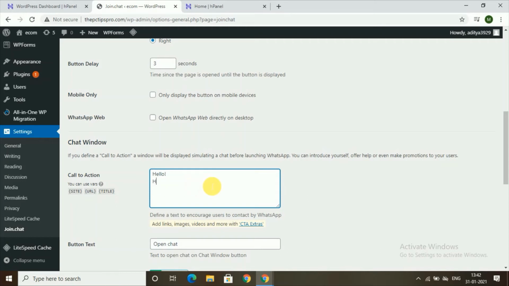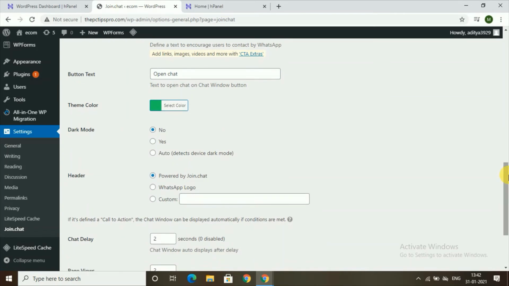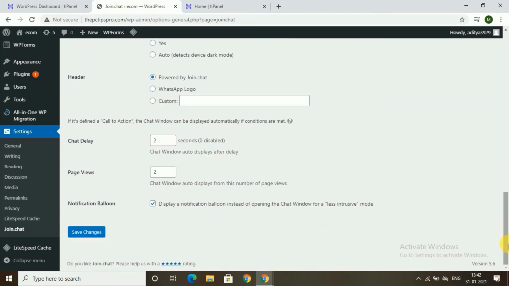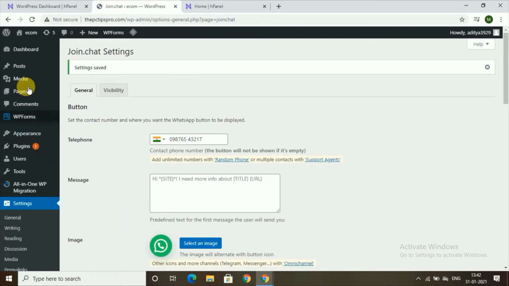How can I help you? So this is the text that I want to appear on my website. I just do this and click on save changes. So your settings are saved now.